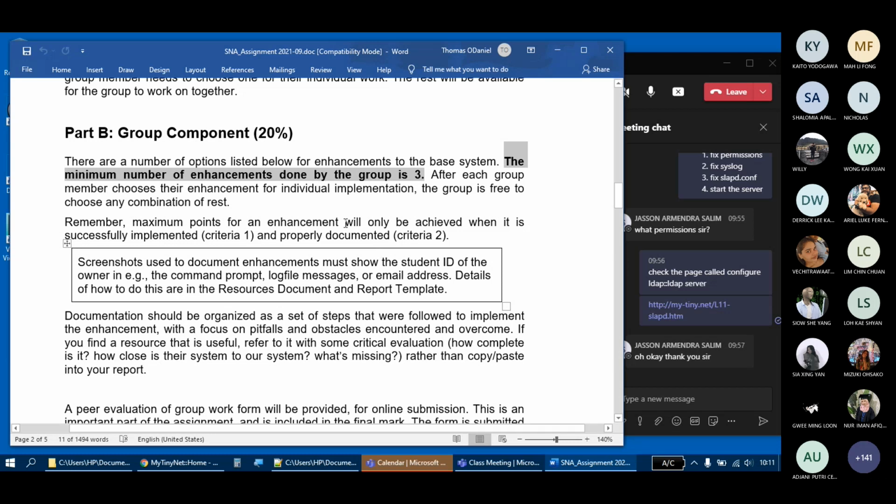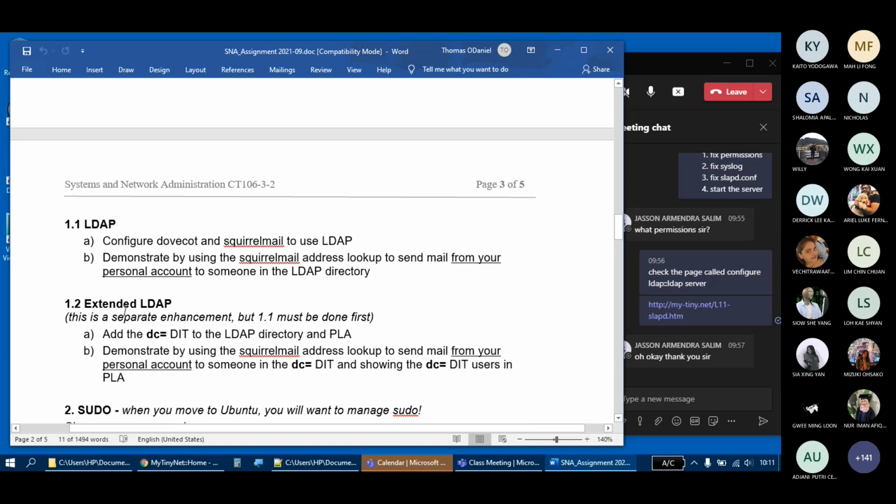If you're really interested in adding a DIT to an OpenLDAP directory, you're going to need to get your applications using LDAP before that. It's the only way it makes sense.